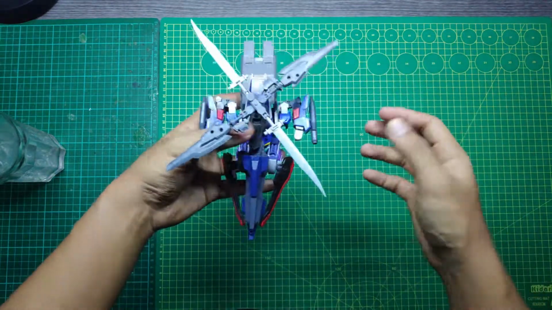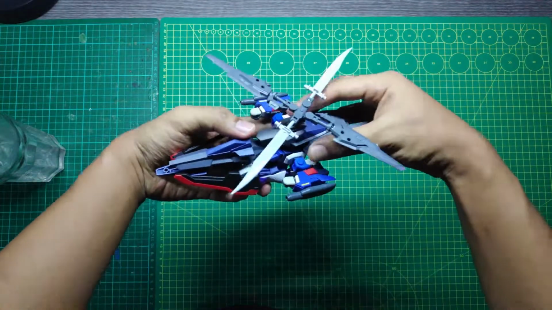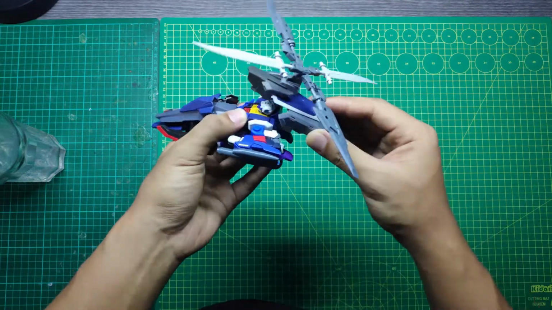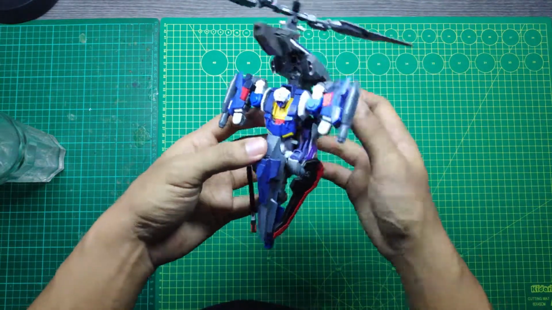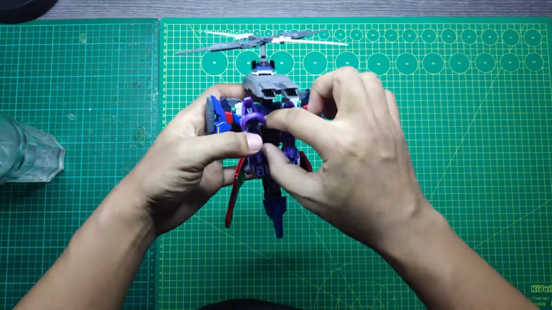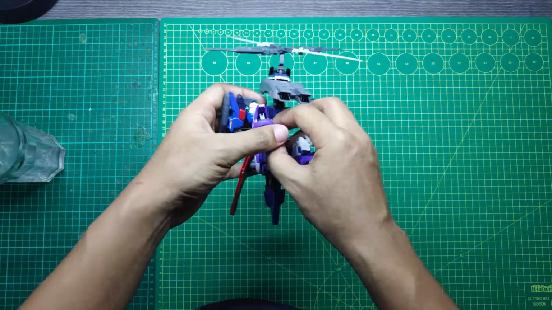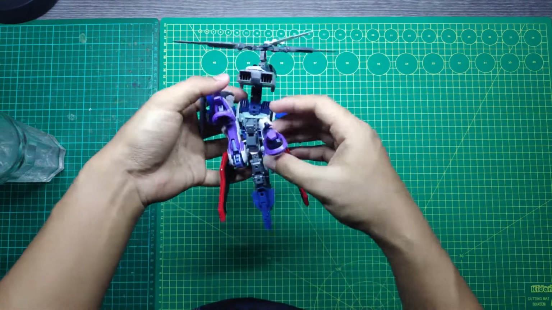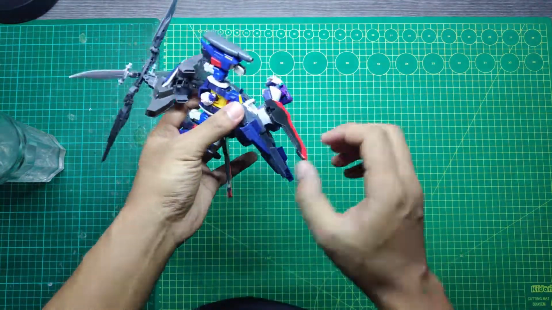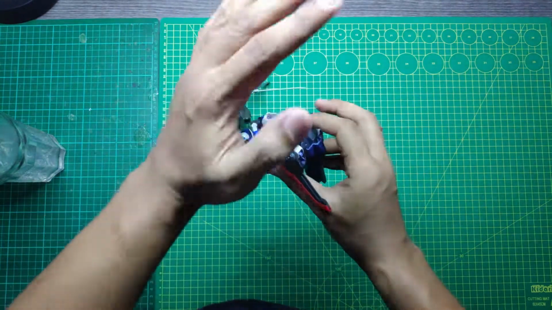So let me just show you the transformation. Well, we should start with this piece here. So this thing can go up like that. Then remove this part here. At the back here, there's a lock mechanism that I made using the spare runners. So you can simply remove that part, revealing the legs here. And also, maybe I should remove this piece first.